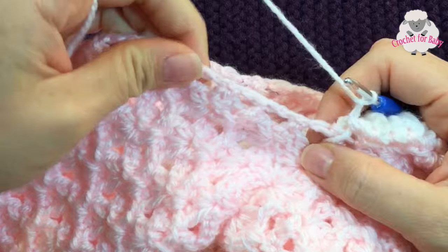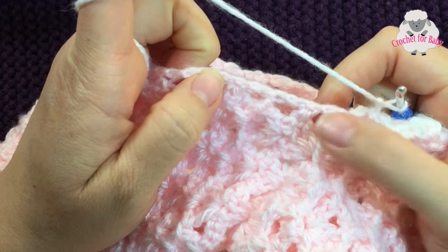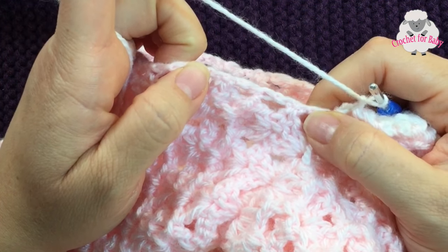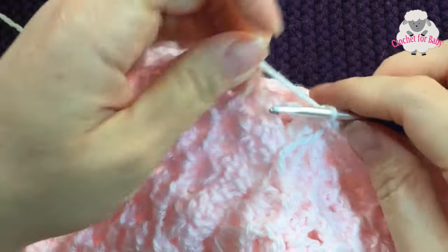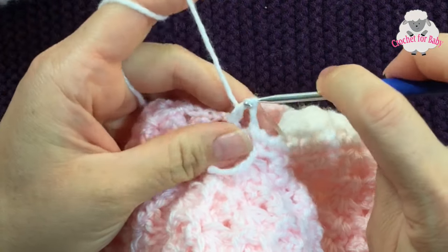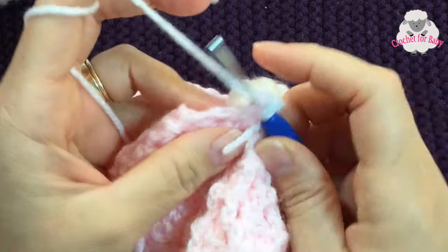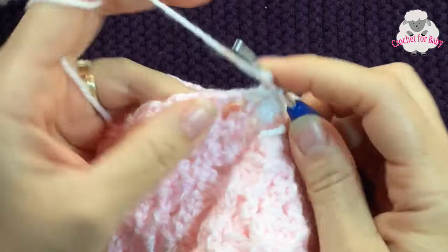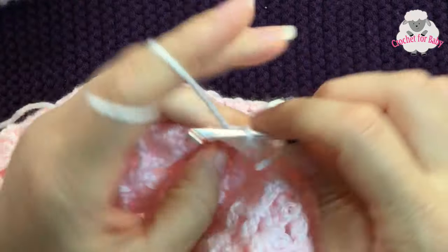and here along the edge we have double crochets, chain three, double crochets, chain three. What I'm going to do here is when we have a double crochet, you're going to make three half double crochets, then two, three, two, three, two. So let me show you. So into this first one, you're going to make three half double crochets. One, two, three. Into the next space, two half double crochets. Into the next, three half double crochets.